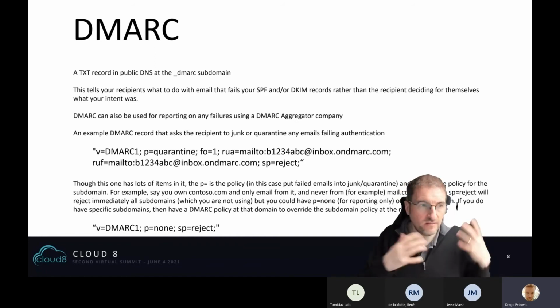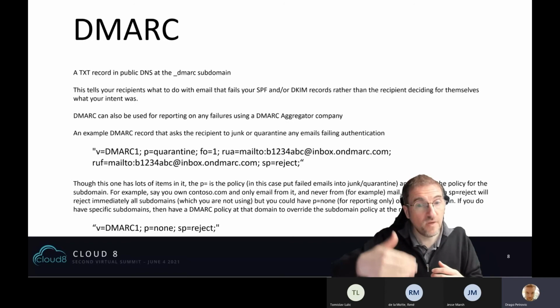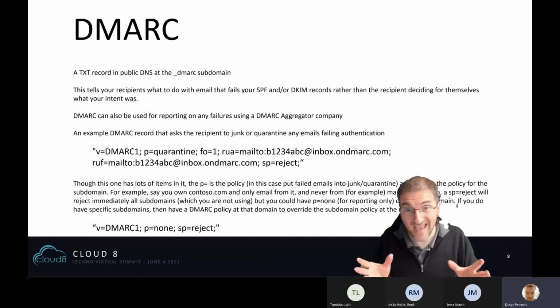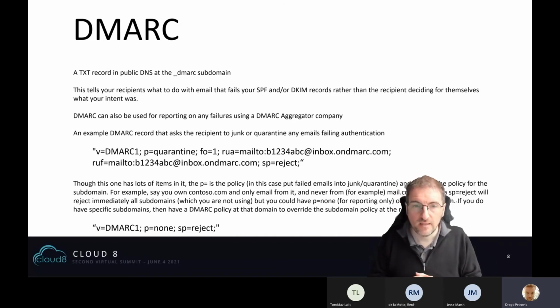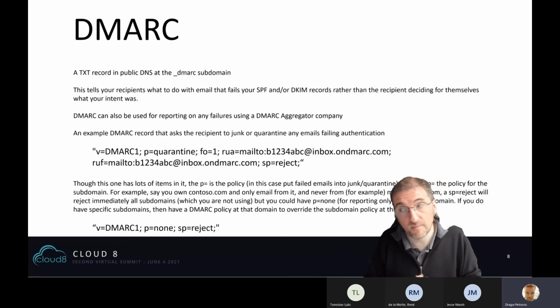How do I protect the domain that, as far as I'm concerned, doesn't exist, but as far as a spoofer is concerned, could be used? They could spoof MB Consult by sending from a subdomain. The DMARC record says policy quarantine. It could say policy none, for example, which is what it does say on my domain at the moment. sp=reject. SP, the subdomain policy, says if it's a subdomain of the domain that this record is in, reject it. And sp=reject is really good because you probably don't have many, if any, subdomains for your email domain. By saying sp=reject, you're saying a blanket, all subdomains, because we don't know anything about them, all subdomains are rejected.